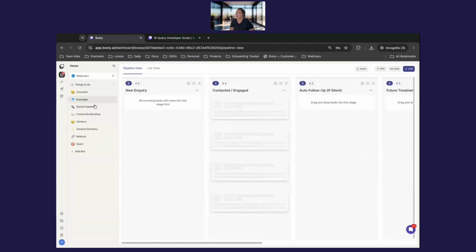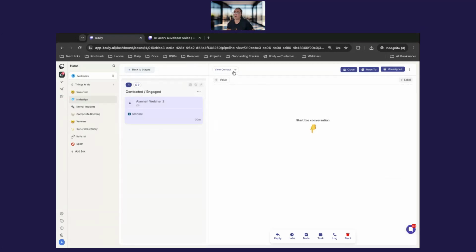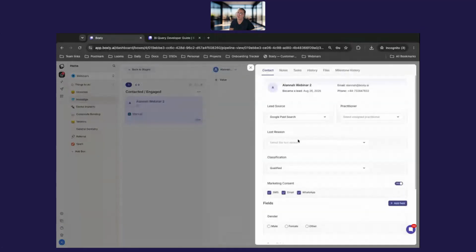So if we have a look at one of our leads, when you are unqualifying a lead, you might see the little pop-up here that says, is this a qualified lead, yes or no? If you click no, it will go directly to unknown. But if your team wanted to work it further, you can click on the classification in the contact area, and you can pop in that it's an invoice request, for example. That means it's going to be excluded from your qualified leads reporting, which we'll be covering a lot more in our reporting session, but we want to make sure that we're classifying leads correctly so that you're not missing out and you're not seeing that your team isn't performing as well as you expect them to perform.